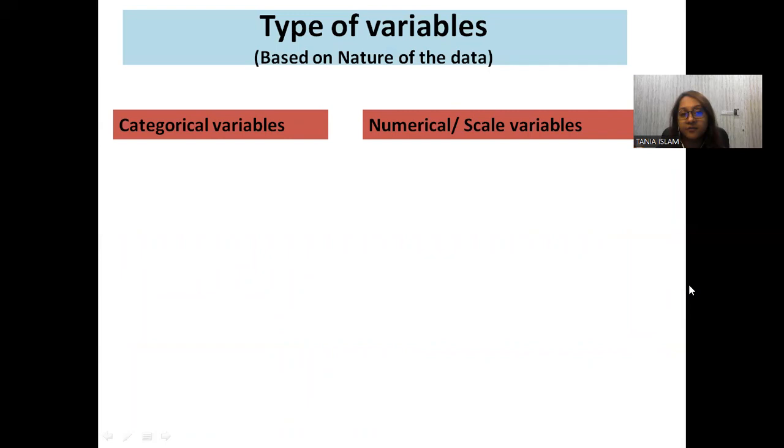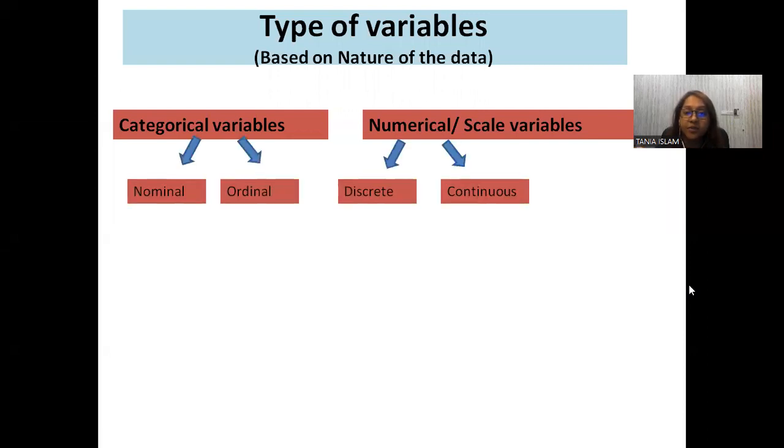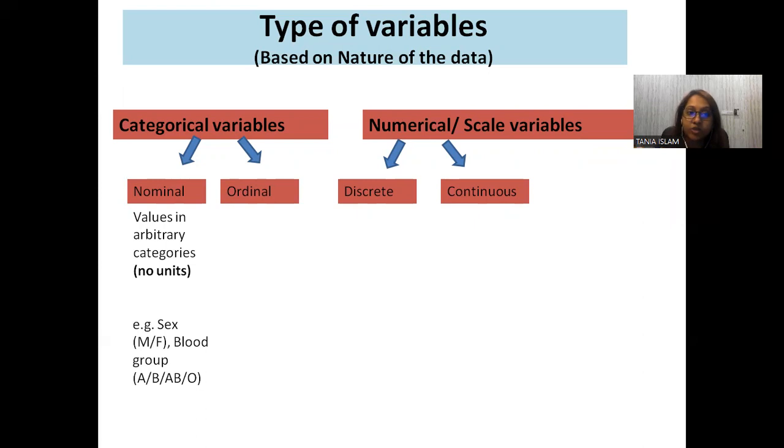Okay, so we can classify variables in another way, based on the nature of the data: categorical variable and numerical variable. This category is also used for the level of measurement, and it is very important for your type of analysis. The categorical variables are nominal and ordinal. That means when you have that variable or data, you can categorize it. So it's two types, nominal and ordinal. When you can order it, we call it an ordinal variable. When you cannot order it, we call it a nominal variable.